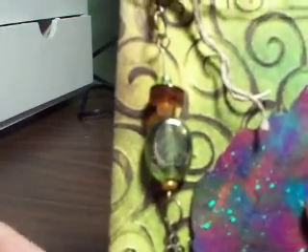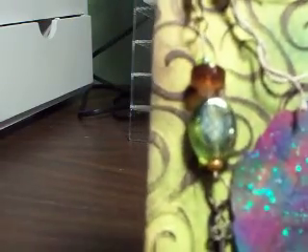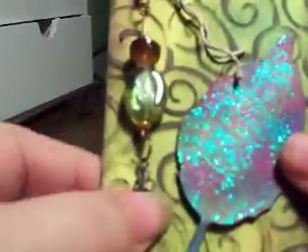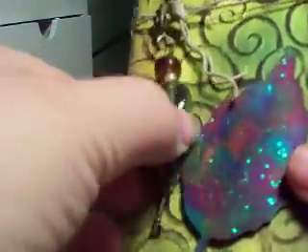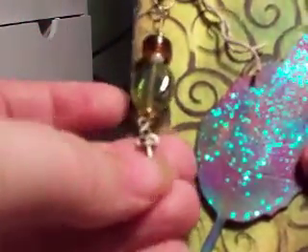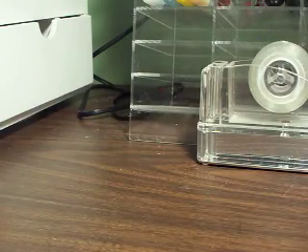I thought mine was really cute until I saw everybody else's and then I was like, oh, mine was so plain. I hope everybody forgives me because it was my first charm swap. Anyway, this is the one I did — just had a few little beads hanging on it, and then I had the little key from Seven Gypsies, the little charm key hanging off the bottom. That one is mine.